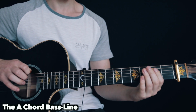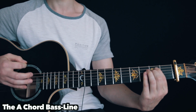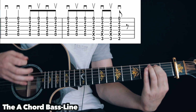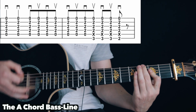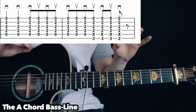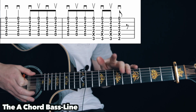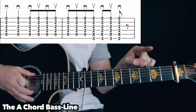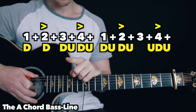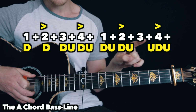You get that boom. Sounds really cool. Now, we have to approach our rhythm slightly differently. So have a look at the A chord, all right? This is what it was before, same as all the other chords, all right? Now we're gonna have to change it to this.